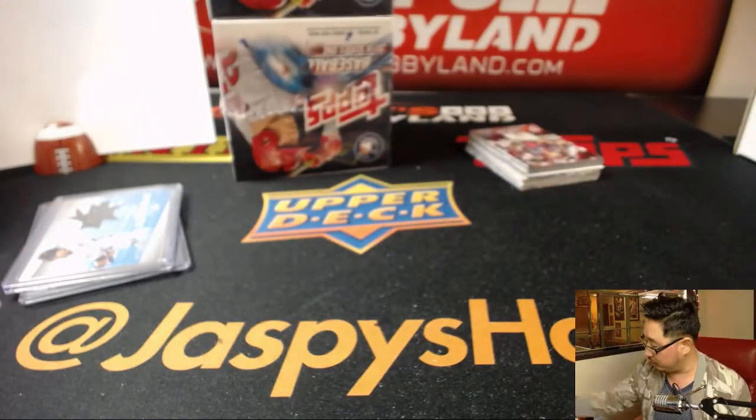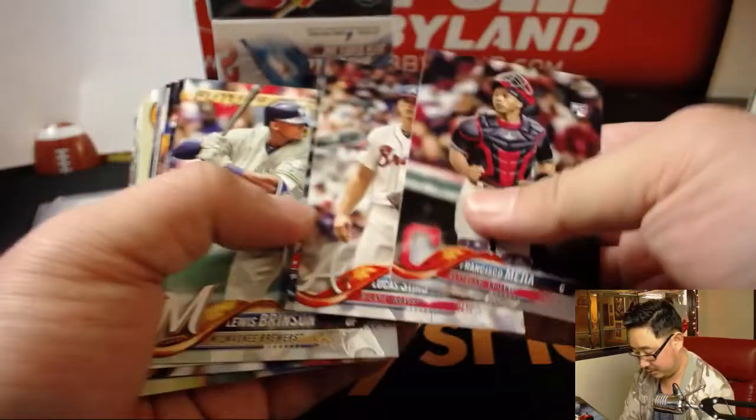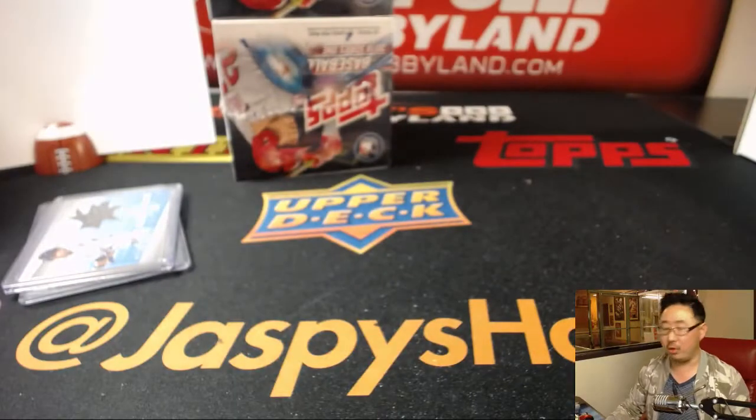Reggie's in the house, wants to do illusions. Sure, I'll do illusions. All right, looks like that's it for this box. Two to go.